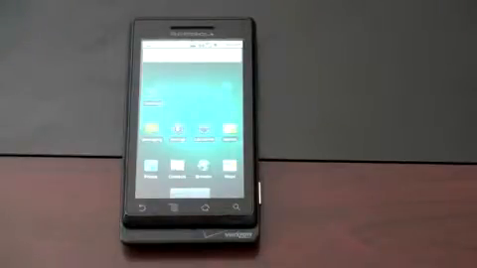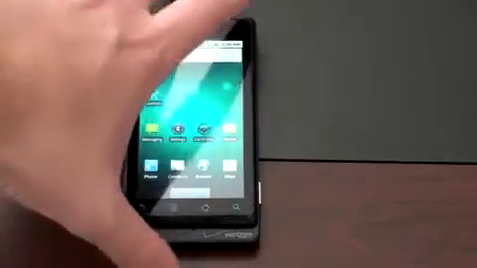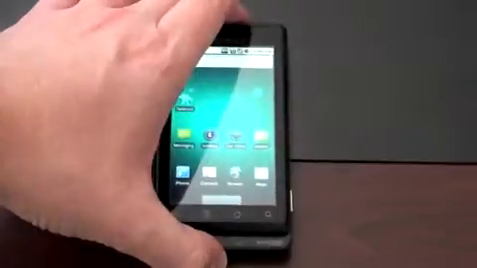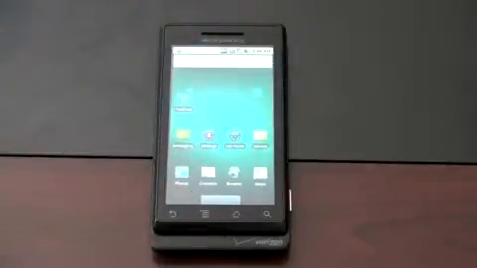Now I should mention there's a difference between Android devices. There are devices that are technically with Google, you can see right down there, and that means devices that have the stock Android operating system. And then there are those like HTC Hero that aren't with Google, and they can put their own skins on top of it. This is an overview of just the stock Android interface. So the icons look a little bit smoother, the menus are behaving a little bit faster, and that may be due just to the hardware on the Droid, but I'm going to assume that there was a lot of optimization that went into this upgrade.